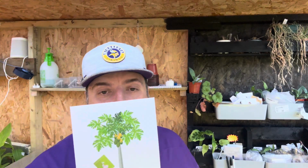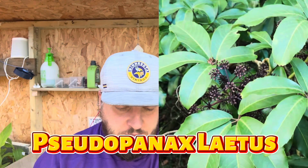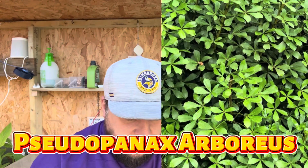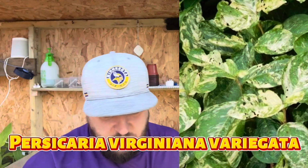I've got Pseudopanax laetus. Again, apologies if I kill the pronunciation of these. Pseudopanax arboreus. And then I've got 2 packs, because I want them everywhere, Persicaria virginiana, is it virginiana, Variegata, something like that. There's far too many A's and N's in that last part for me to understand what it's trying to say.